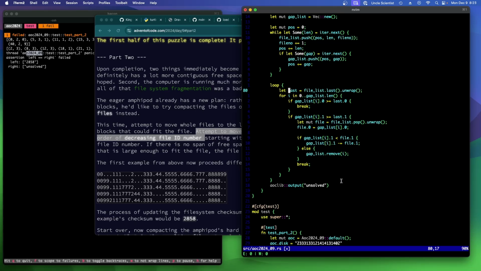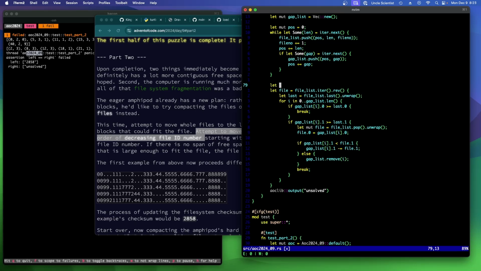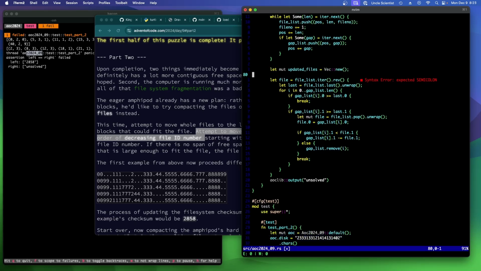So we basically want to iter rev, right? Let file equals file list iter rev. Oh, but I can't do that and modify the file list at the same time. Let's say we'll create a new one: let mut updated_files equals Vec::new, and then we can sort that. Okay, this one's a tougher one, isn't it?